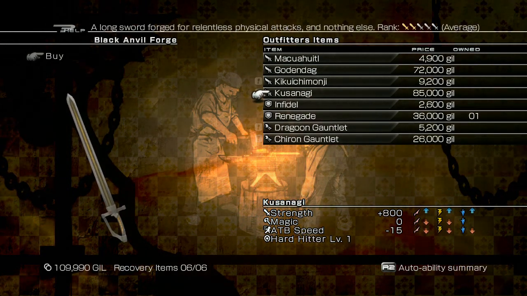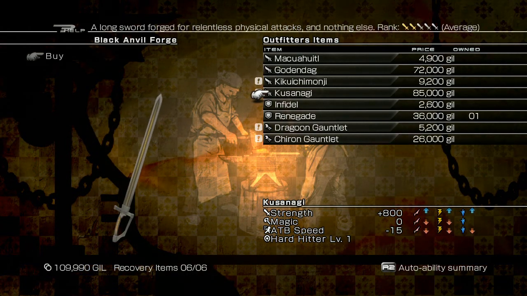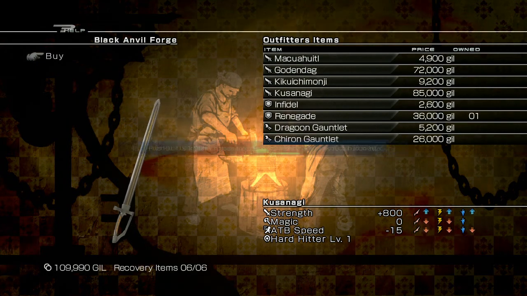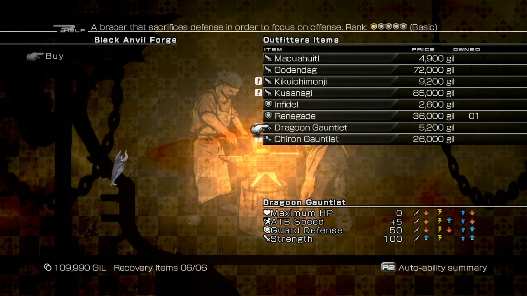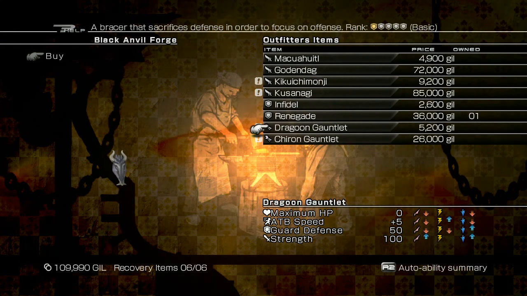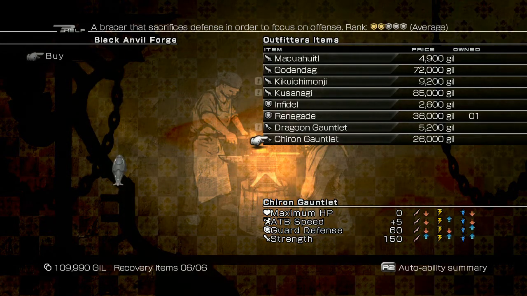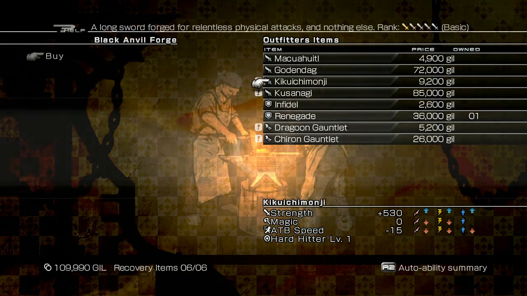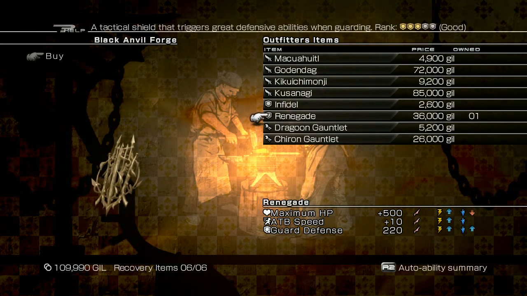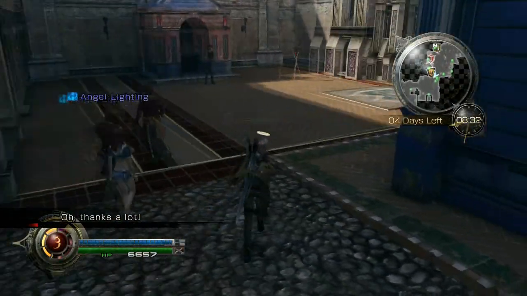But this looks amazing. A long sword for relentless physical attacks, but nothing else. That could be good. Hard hitter. Dragon gauntlet. Chiron. I really need to check all these shops again. I don't really like these weapons. I have the Renegade already. We'll check Yogg Village or wherever else.